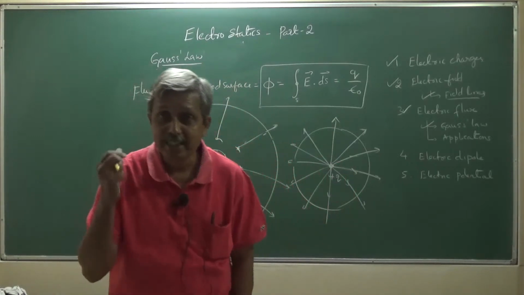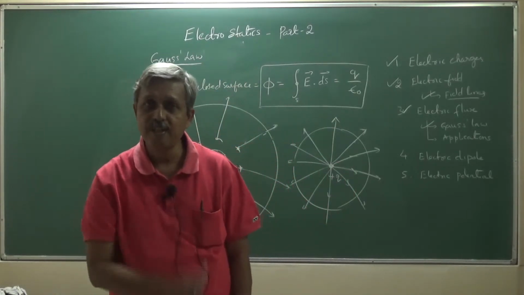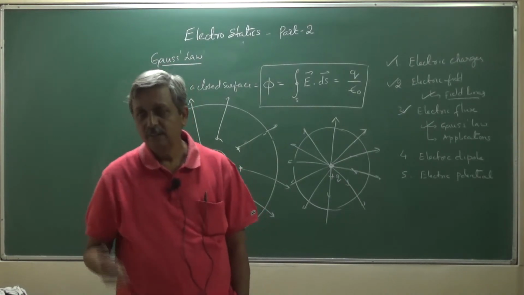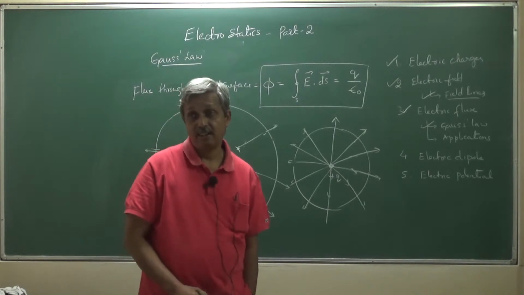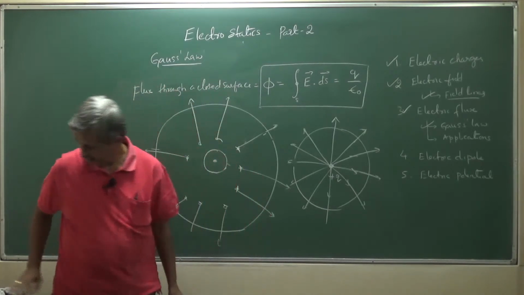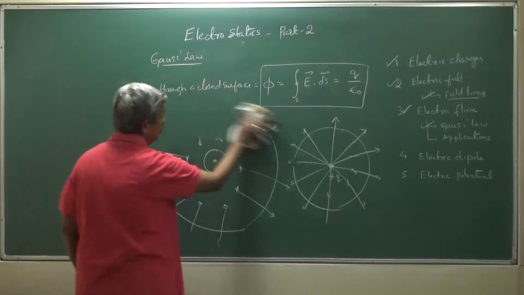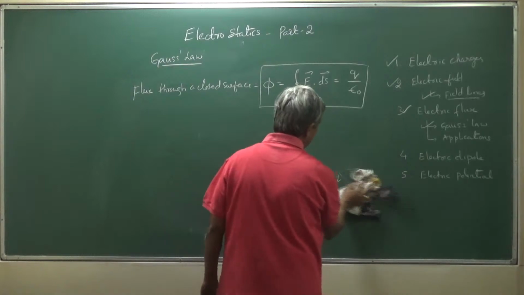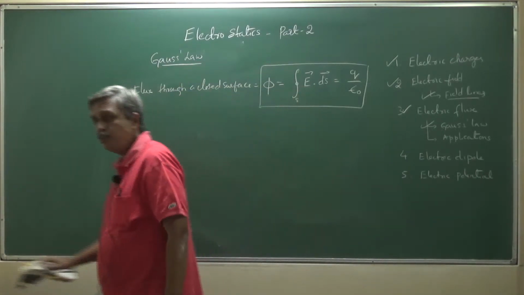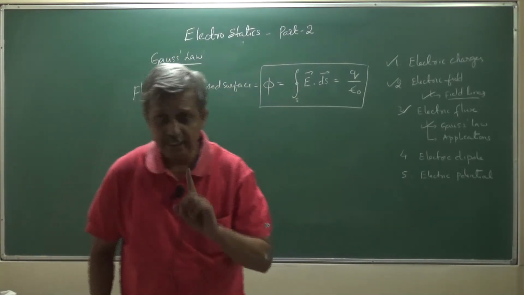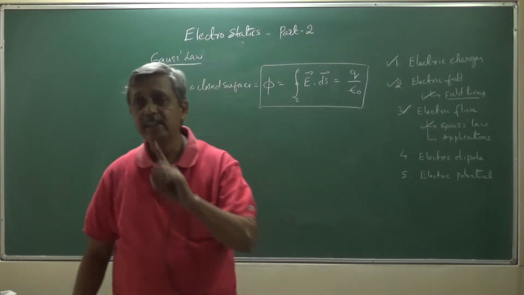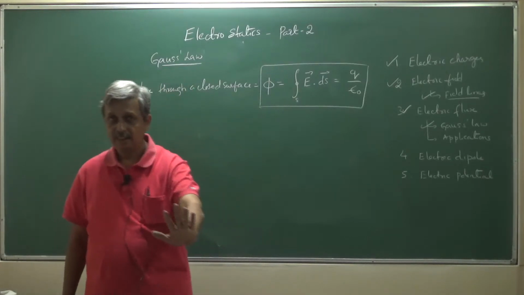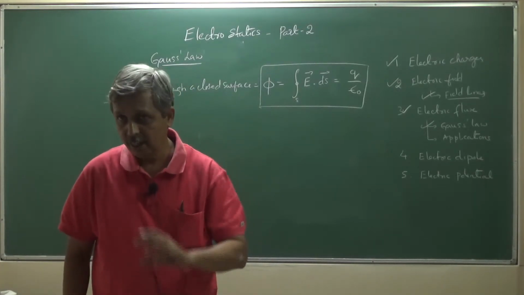What are the different applications of Gauss law? How do I use it? This is a very interesting law, a very simple insight, no complications here. So we'll try to see how to use it. When do you use Gauss law? Generally, Gauss law is used to calculate the electric field in a simple way. It's not very complicated.